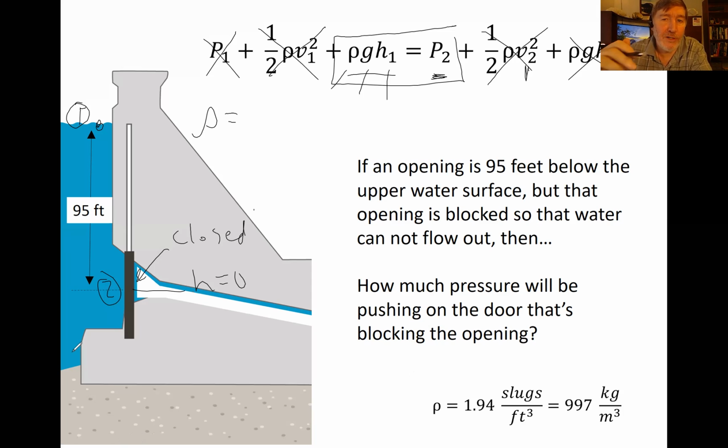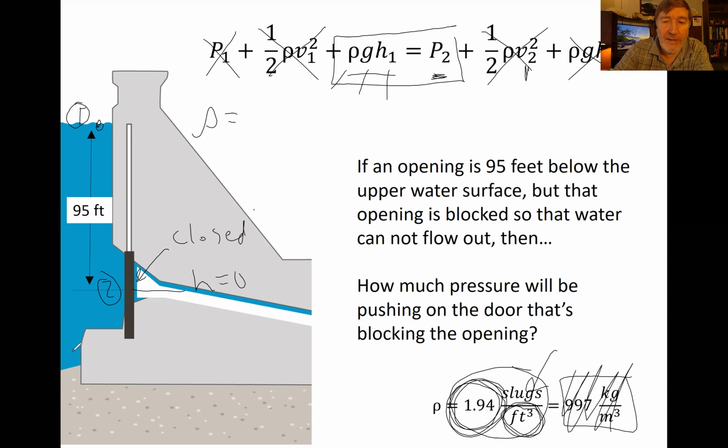Okay, so if you are using American units, rho is 1.94. Now this thing that's called a slug, I don't think I want to take the time right now to go into it. Just recognize that if you're using American units, rho is 1.94 as long as the volume is measured in cubic feet. If it's measured in gallons, then it's going to be different. Now, if you were using the metric system, then it would be 997. But in your homework tonight, we're just going to use the American system. All right, so rho then is 1.94. Okay, g, well, do we use 9.8 or do we use 32? Well, 1.94 means we're using the American system.